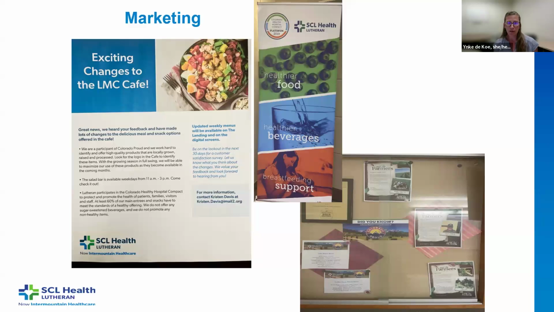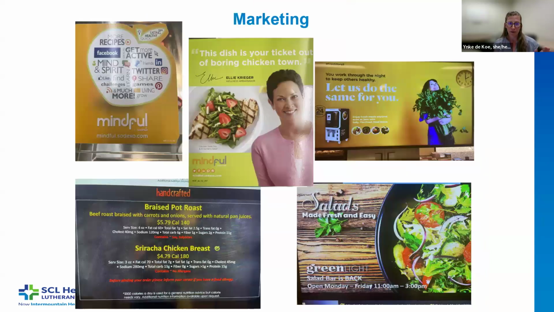So these are just some examples of marketing. This is the banner that all the hospitals receive if they participate in the compact. We really want them to recognize that it is a statewide program. Next slide. Again, it's really about information sharing, making it visible, using computers right at the entrance of the cafeteria to show what the entree of the day is.